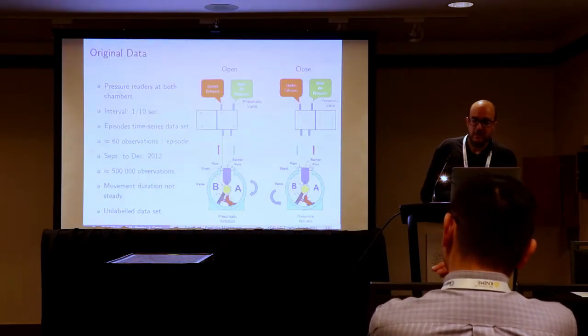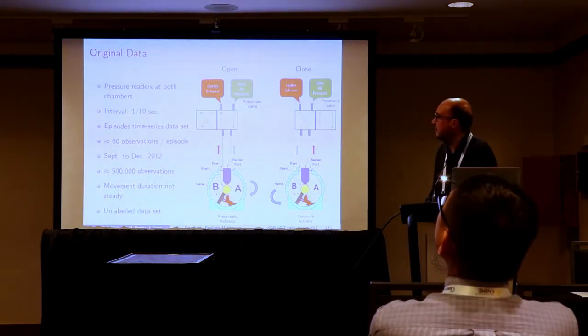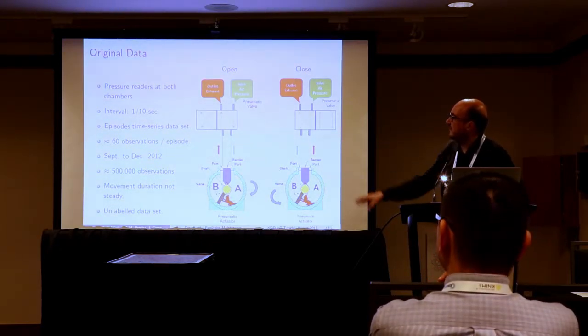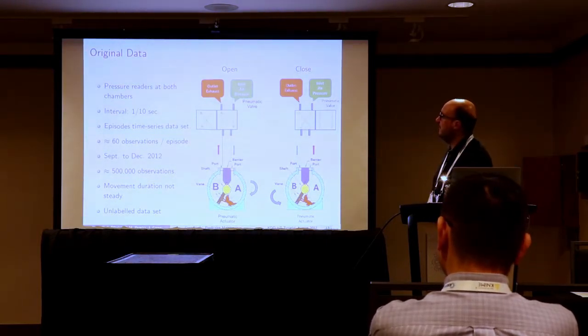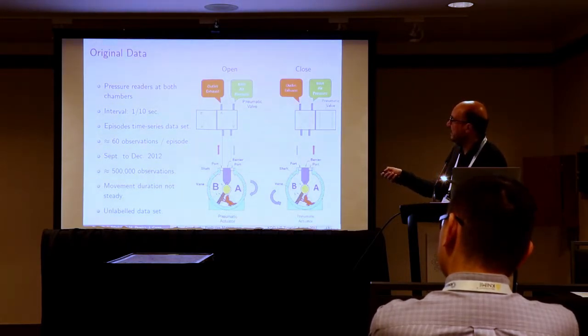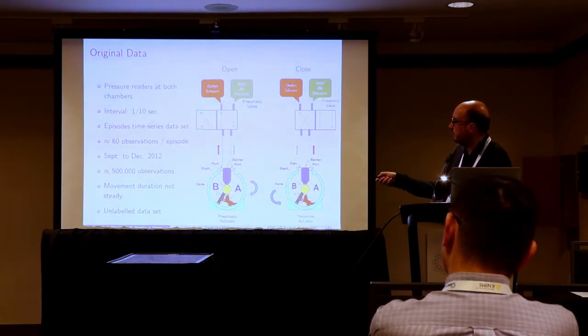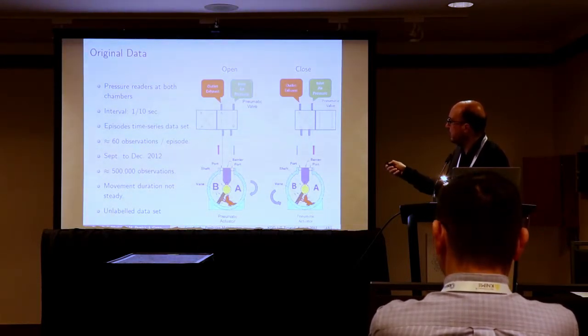So what's the data that we have? The data that we have are sensors from the pneumatic valve. So the idea is that we are going to look at the open and close phases. As you can see in the open, basically we have the pneumatic valve that is giving this pressure, and then the vane is opening in that direction, but when we close it, basically it's the other way around. So here the pressure goes to the other side, and then we move to the other side.